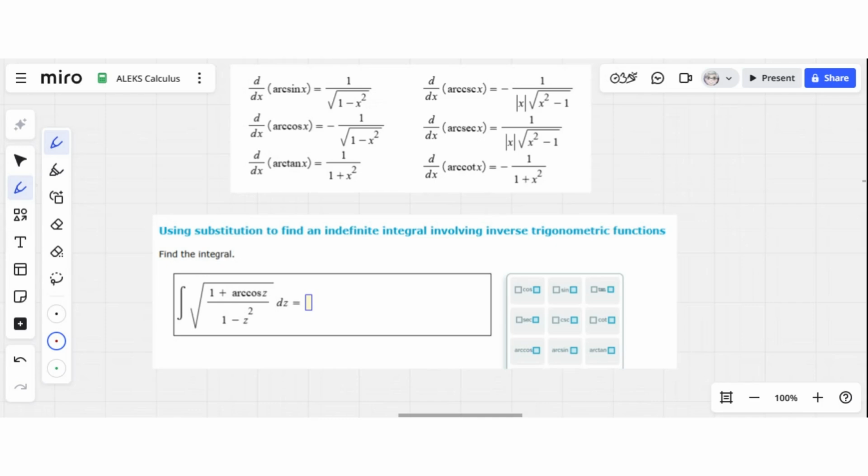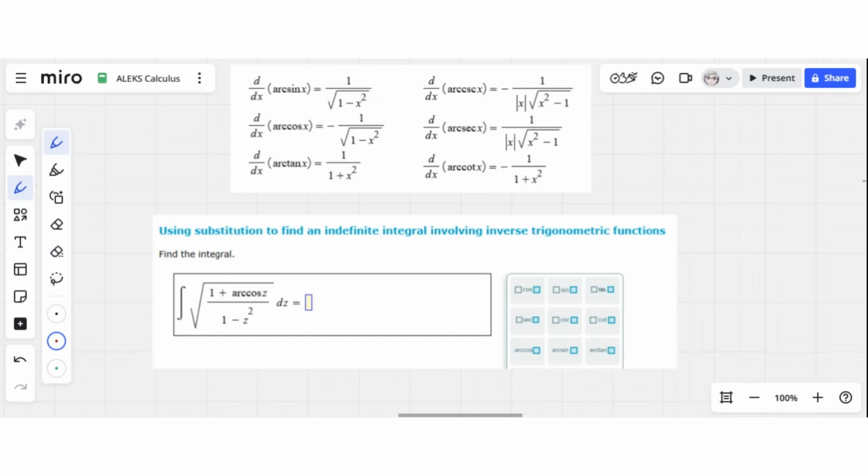In this problem, we're doing some more U substitution to find an indefinite integral, this time with inverse trig functions. And if you haven't worked with those before, we've got a handy chart up here, or even if you have worked with them before, you probably don't have all these memorized. A handy chart of the derivatives of the common inverse trigonometric functions.